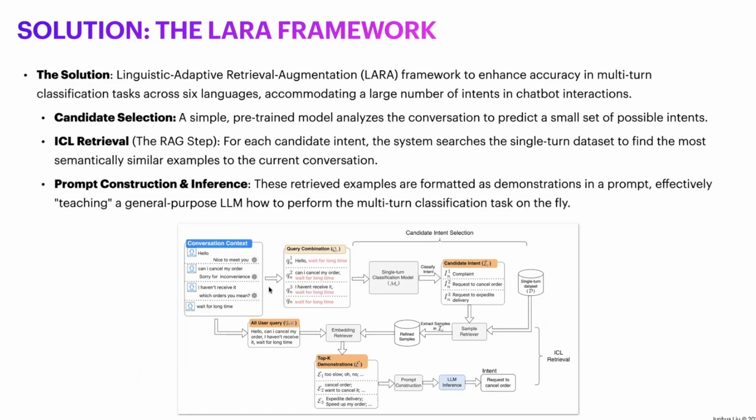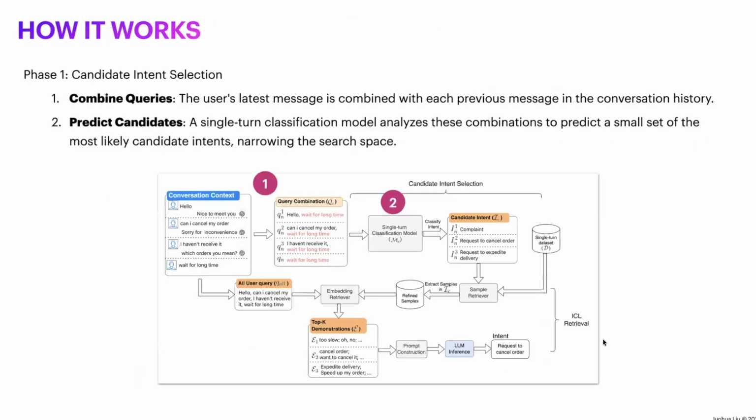Okay, so this whole process is designed to save costs, of course. Instead of asking people to label multi-turn intent, it uses RAG to artificially augment the original conversation by adding the multi-turn intent from a singleton database. So this is where the core innovation of the system comes from. Let's walk through how it works.